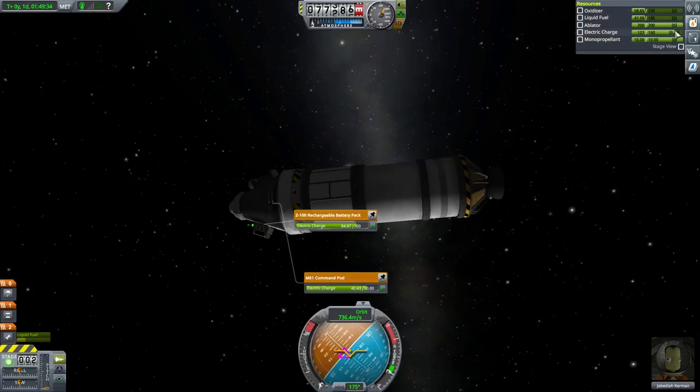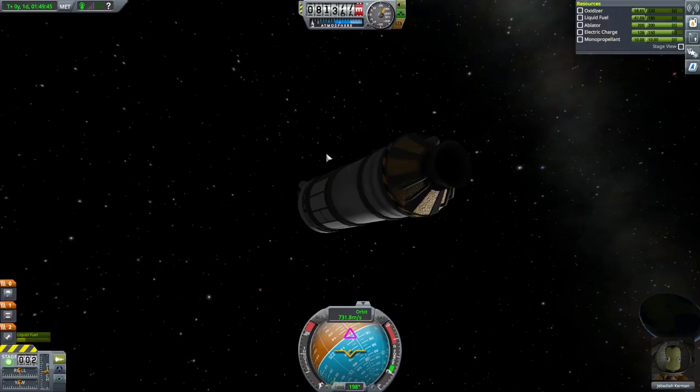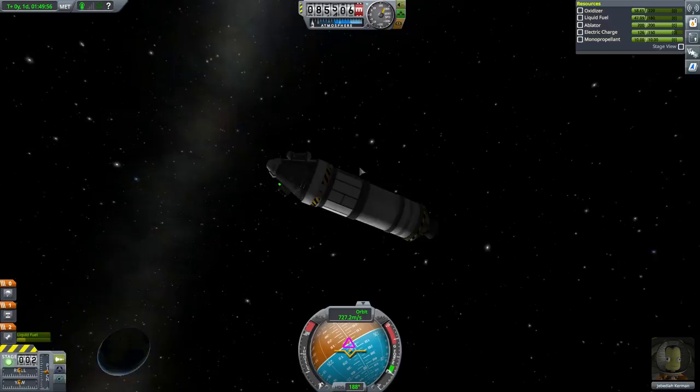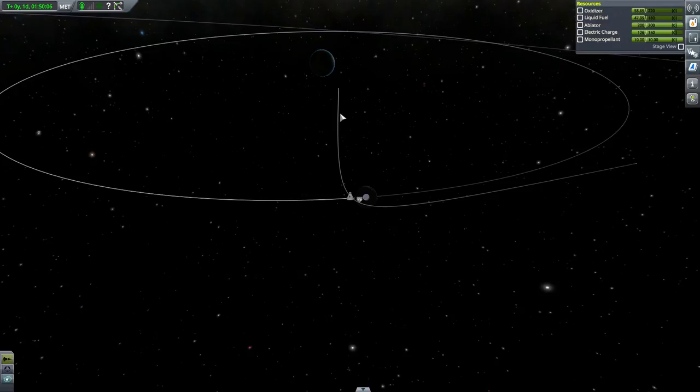You see that? It's got some number. As I try to turn, and turn on the SAS, you can see it uses electric charge to do these maneuvers. It is entirely possible that through your maneuvering, you might run out of electric charge, at which point you will no longer be able to steer your ship. This might be a bad thing, depending on the state of your situation. And so I brought the battery pack just to make sure I had enough. Later on, we'll be able to unlock solar panels, and then we really won't have to worry too much about power at all. But at this point, all we have to do is wait until we leave the sphere of influence of the moon. There's nothing left for us to do here.